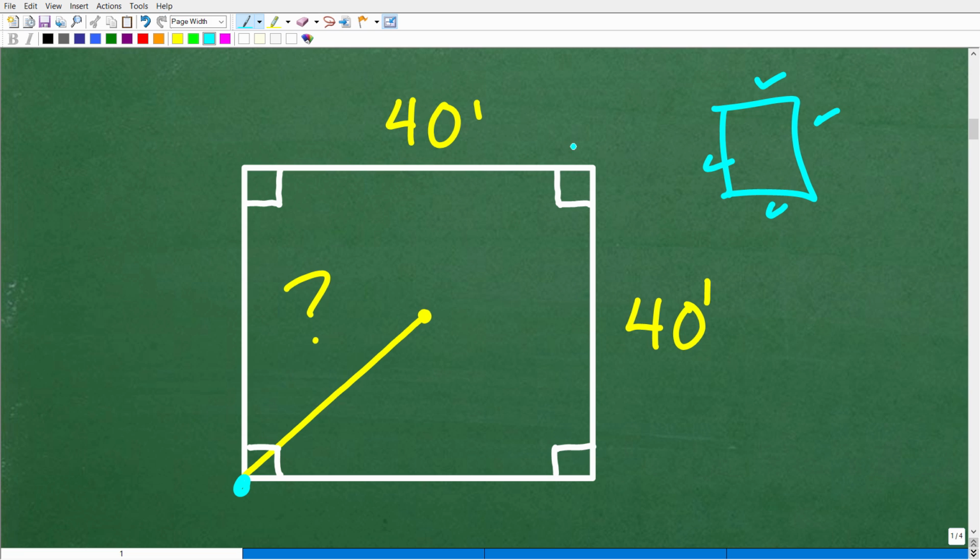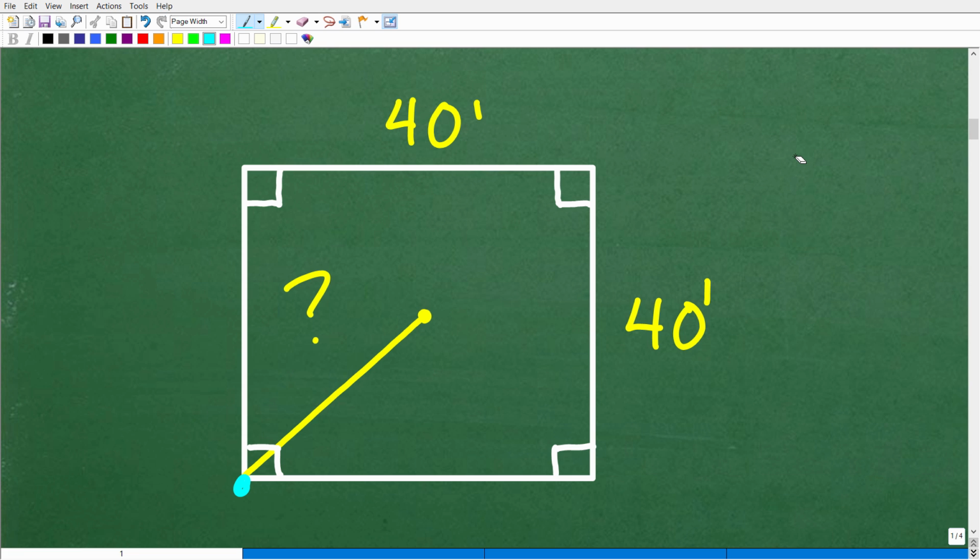Now, for equal measures in geometry, we use this other word called congruent. You don't have to use that word, but it's a good word to know: congruent. So opposite sides, or all sides, of this square are congruent. And the notation or the symbol for that is this right there in geometry. Again, you don't have to know that, but these are little bonus tips that I'm throwing in there. Okay, so that's the first thing that you need to know about a square.